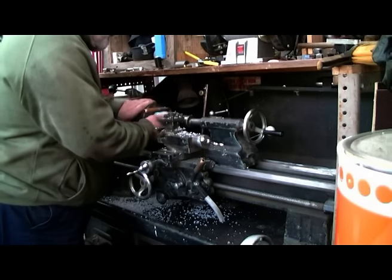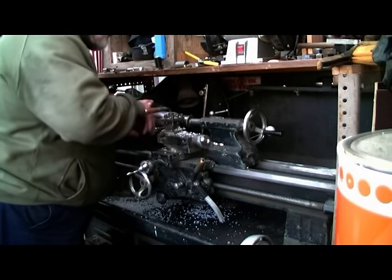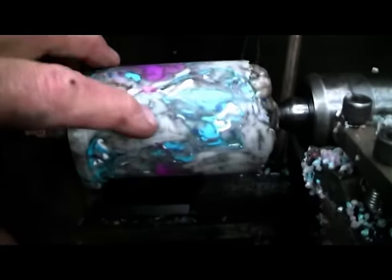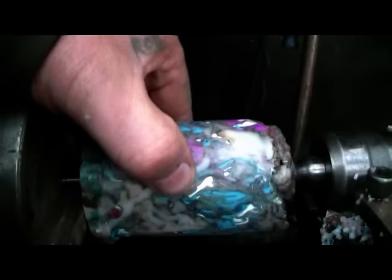Oh, it looks pretty good actually, but there are a couple of little air holes. I don't know if I can show you. Let's have a look. There's one there. I don't know if you can see that. There's here. There. That's an air pocket.